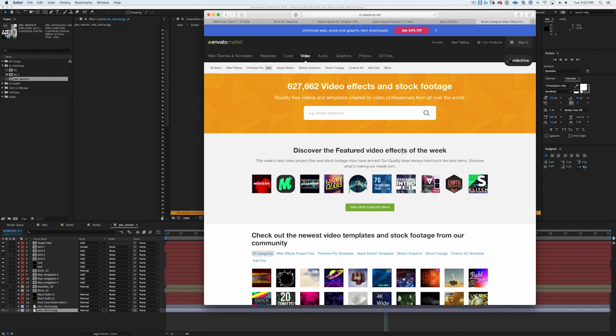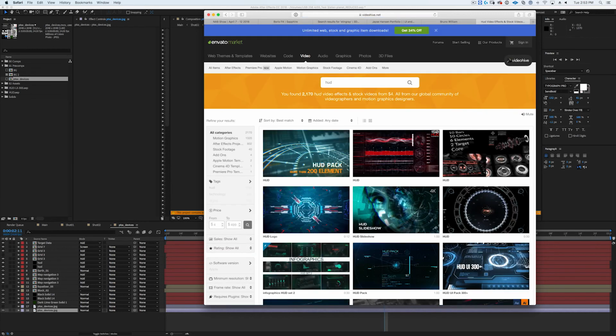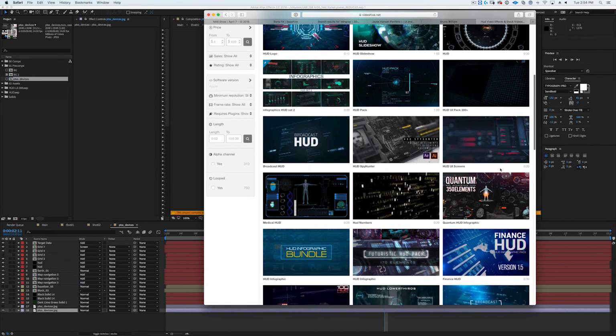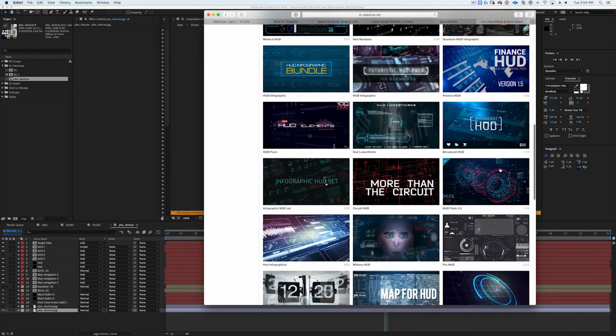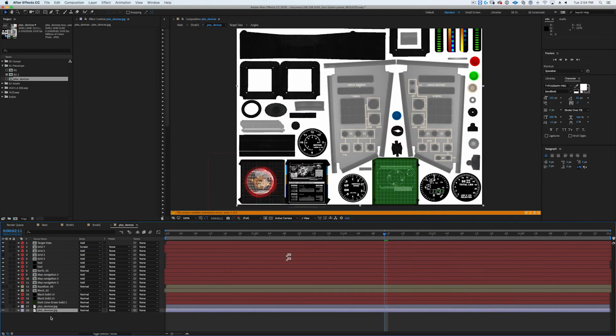They have a lot of After Effects templates and stock footage, stock templates, and various other things. I found some HUD elements on their website, and since I already had a bunch of credits that I had to use up anyway, I just went ahead and purchased them from the site and brought them into the project to populate the texture.